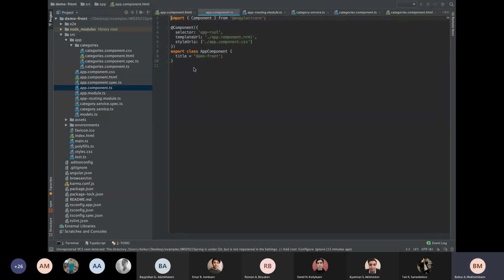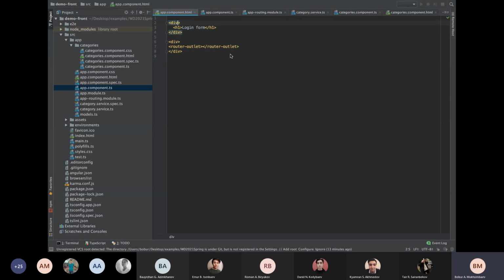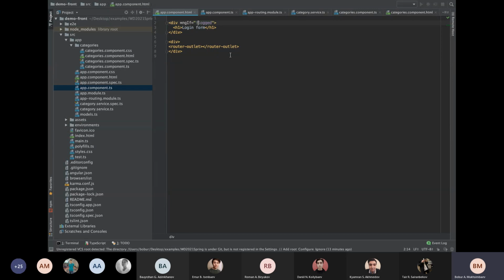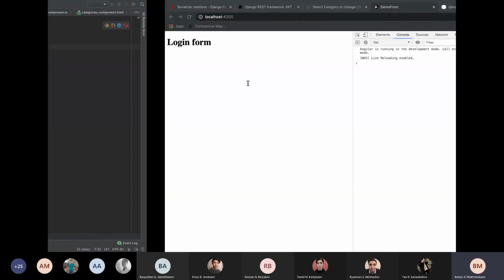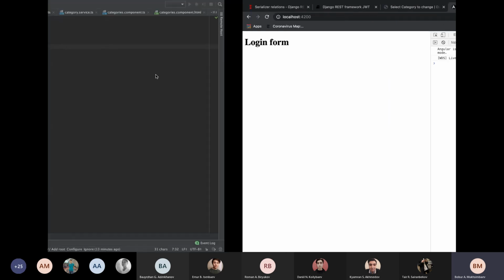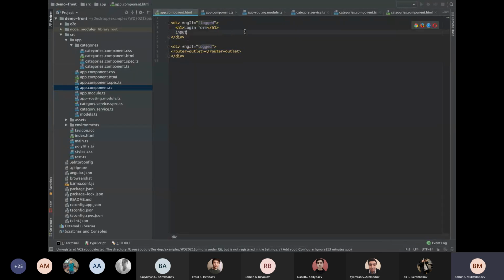Inside of the app component, I want to create a variable called logit, which is by default equal to false, and use ngIf. If the logit value equals false, in that case I want to show this part. With another ngIf, if the logit value is true, I want to show the list of items. And as you can see, I'm not logged in yet. That's why the login form. So let's put our inputs.